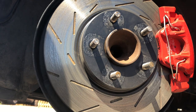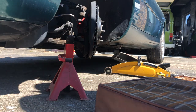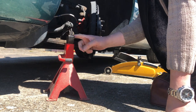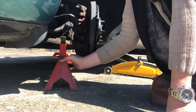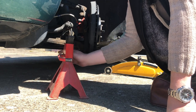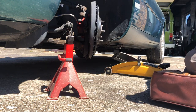The caliper's looking beautiful. Next is just to get an axle stand in - I don't intend going under the car but it's good practice. I'm going to jack the car up far enough to get this beneath the suspension link; it's not going to take much weight but it's just a safety feature.